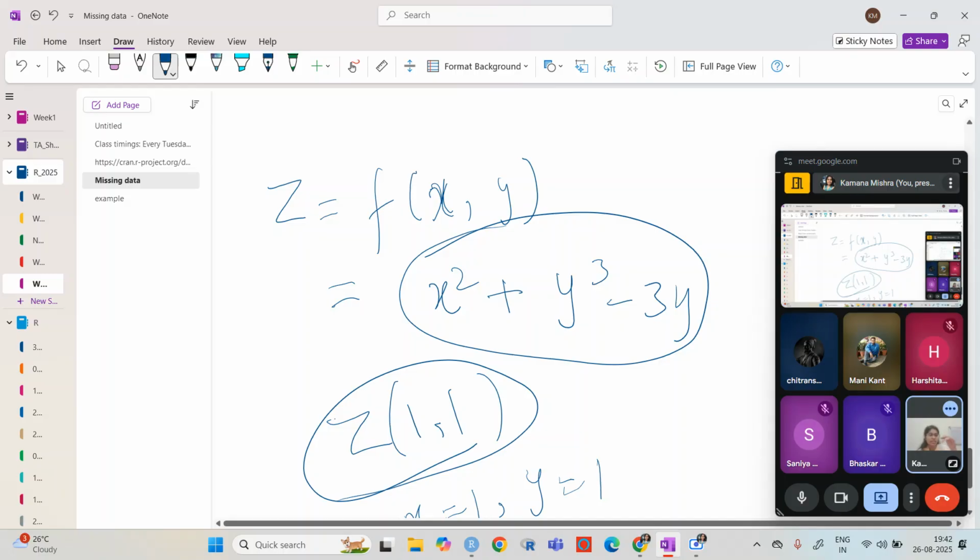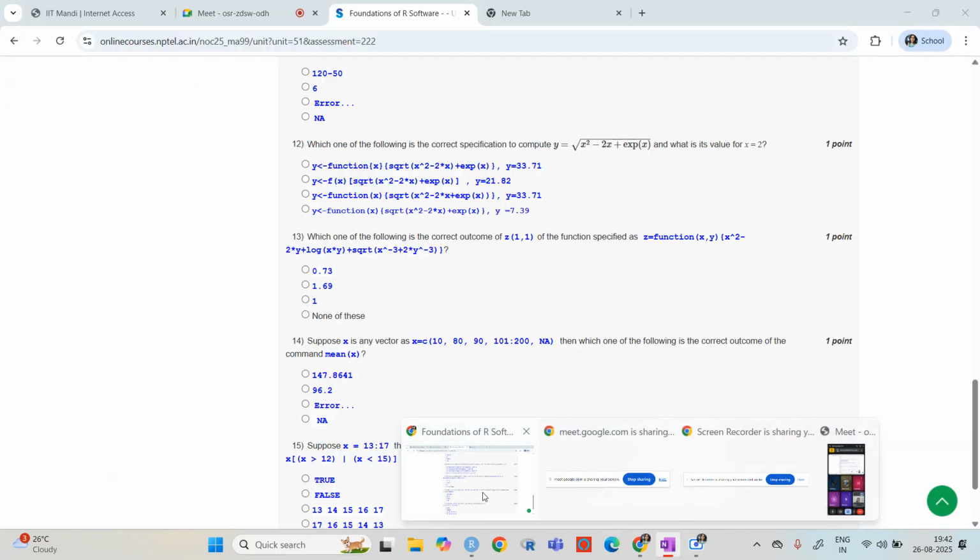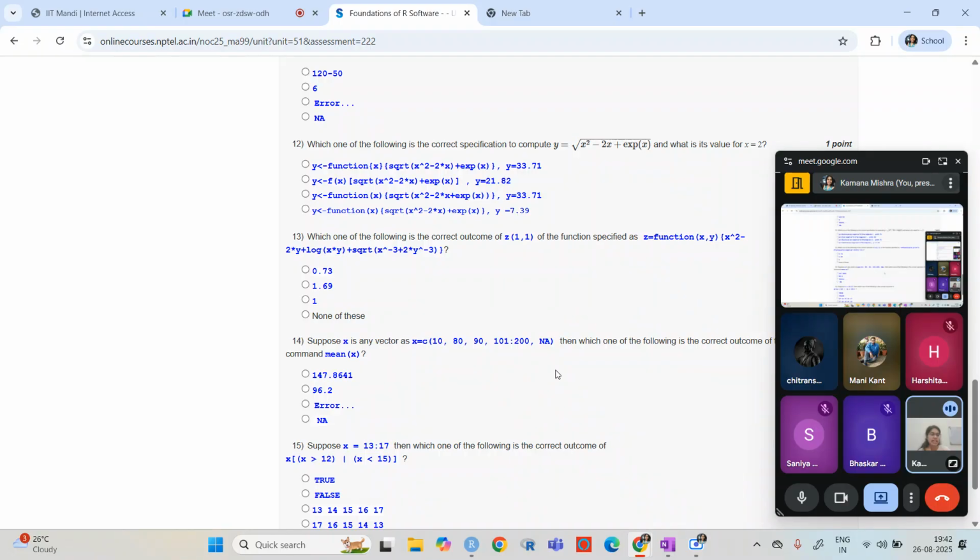So basically R will do all the calculations for you. Whenever you need to perform an operation again and again, we make it a function, and we give different values to it, and it will just do it. So let's say you have data of 5 columns, and you need to do the same for all 5 columns. Then you create a function, and you just say, I'm giving the first column, do this; I'm giving the second column, do this.